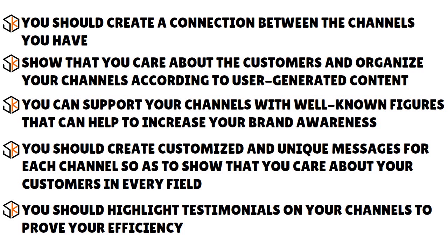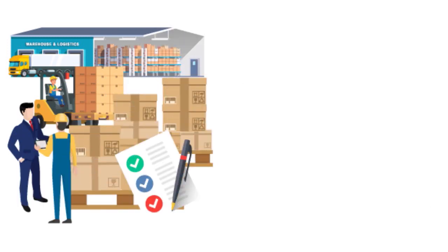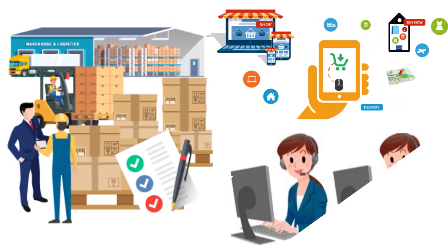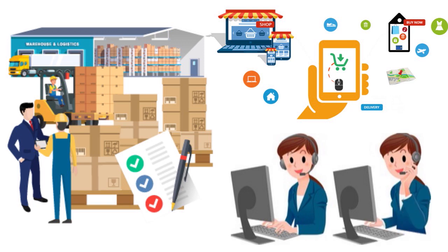Okay, and one thing I want to say here is that if your business is willing to actually make the leap to the next level, then you can go for the multi-channel e-commerce software. But one thing I want to say here is, don't forget to check the reputation of the software provider. Okay, very important. You want to read some online reviews. You want to watch videos like this so you have a clear idea of whom you're dealing with. Okay, you don't want to connect with a software provider that has crappy customer service, that has very low ratings. Okay, you really want to do a little bit of research.